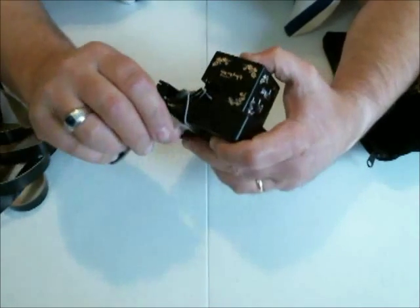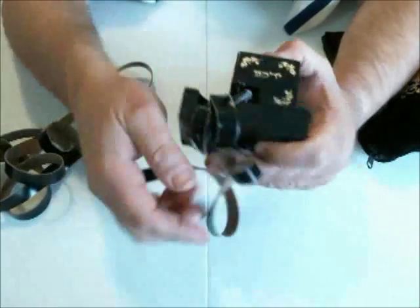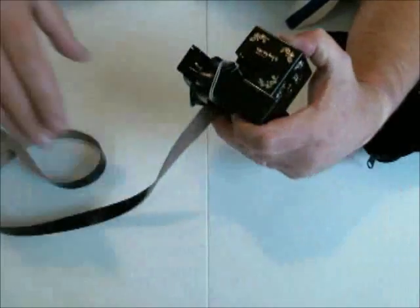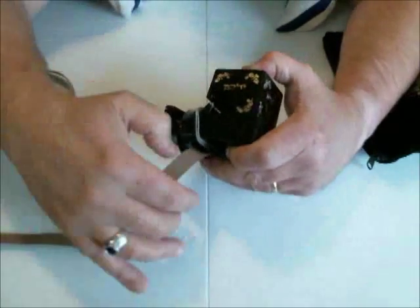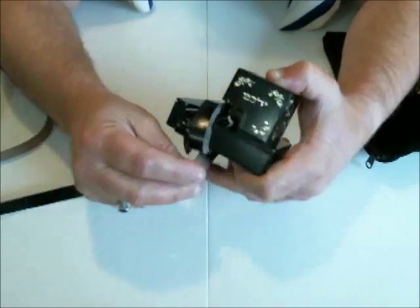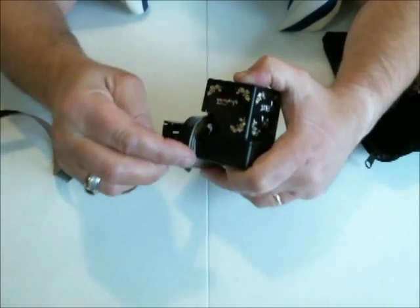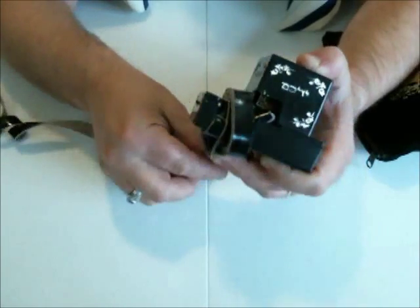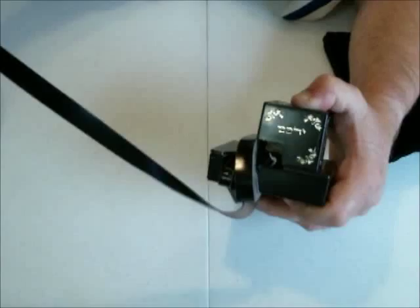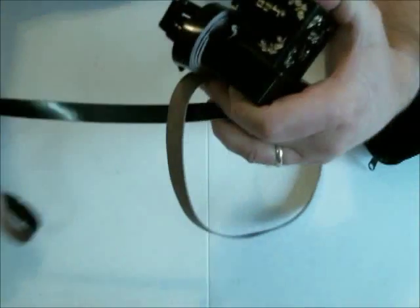As I'm wrapping it, I want to make sure that it's straight. And then I wrap it tight so that it doesn't come unraveled on me when it's put away. And I just continue winding it around like this. It takes a few minutes, but it is well worth it because, as I said, when they're put away, they should look as beautiful as when you're wearing them.